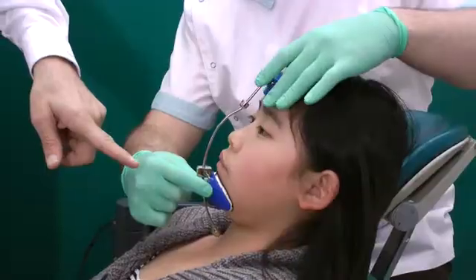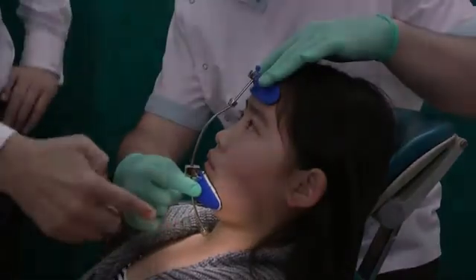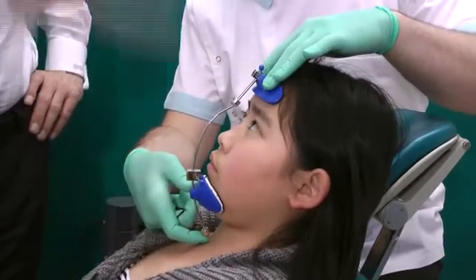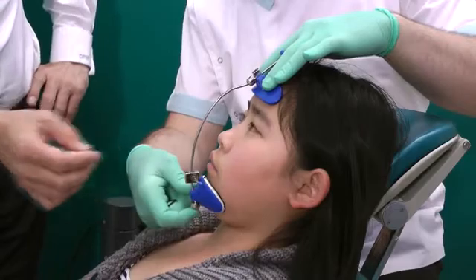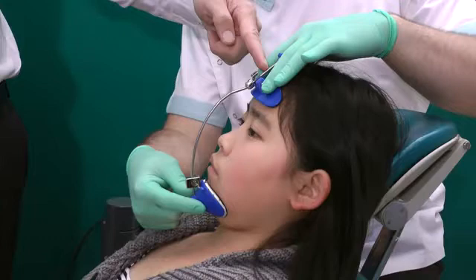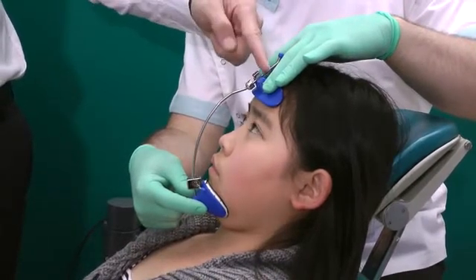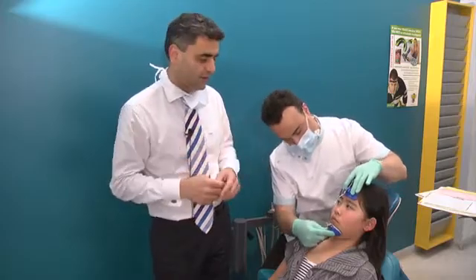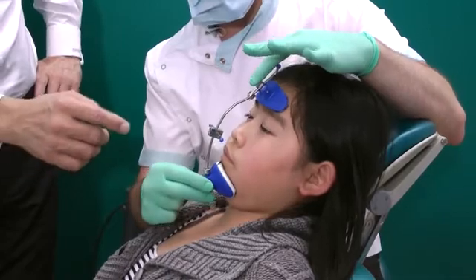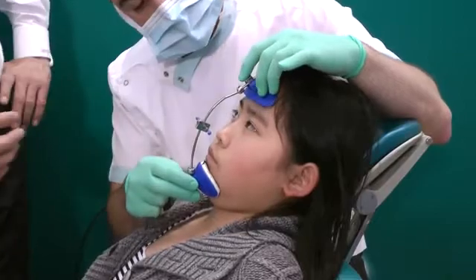That is a big no-no. You can see on the profile — if she rolls over asleep, that's going to cause some serious injury. If instead you can push it straight up, that's correct. You can cut this anywhere you like and put the cap back on — it's very easy to do with a high-speed handpiece and a Joe Dandy disc. Just showing the adjustments: the forehead strap here is probably a little too low, rubbing on the eyebrows. We'll just pop the forehead strap up a bit.